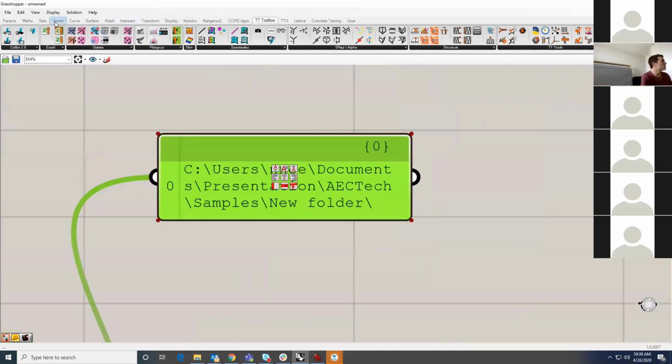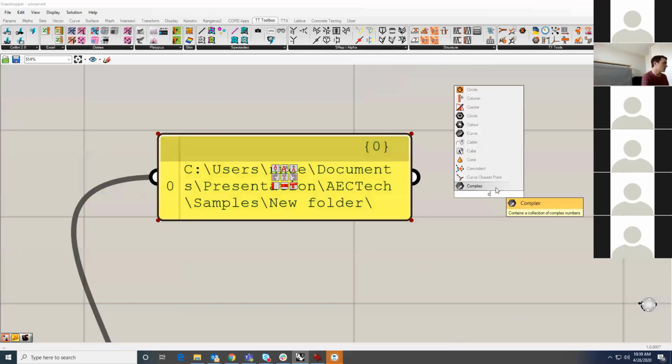Backslash. You can break everything into chars, call the last index, and then join them back together. Okay.